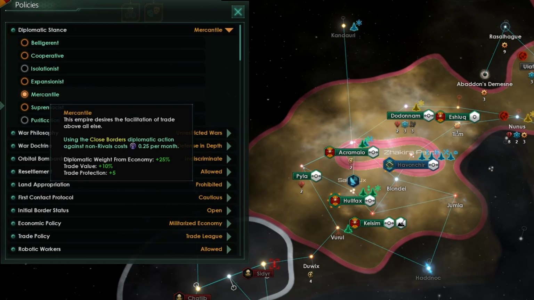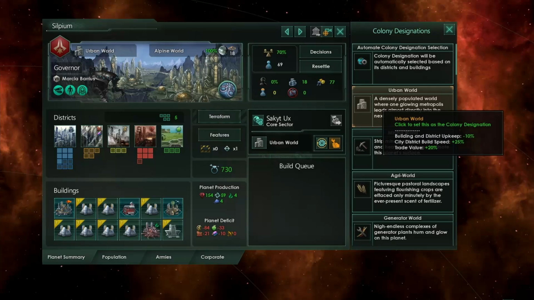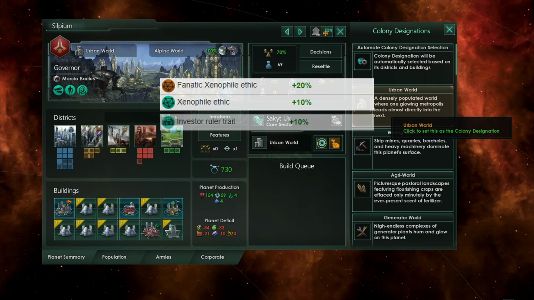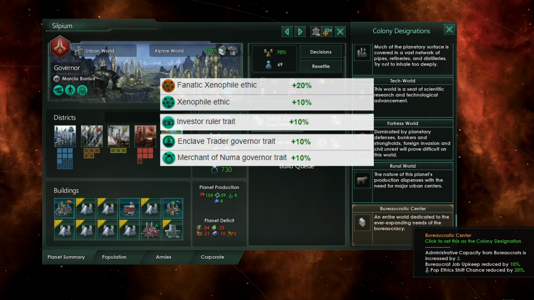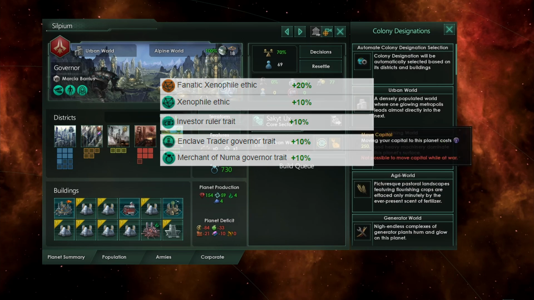To further increase trade value, if you have access to it, you can set your diplomatic stance to mercantile for another 10% bonus on your worlds. As a megacorp, you could also take the free trader civic. That'll give you another 10% trade value. Being xenophile or fanatic xenophile will give you 10 or 20% extra trade value respectively. The investor ruler trait gives you another 10% trade value. And finally, there are 2 governor traits, the Merchant of Numa and Enclave Trader traits. They both give 10% trade value as well.